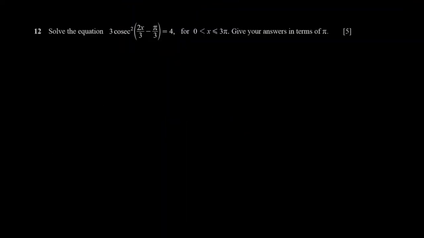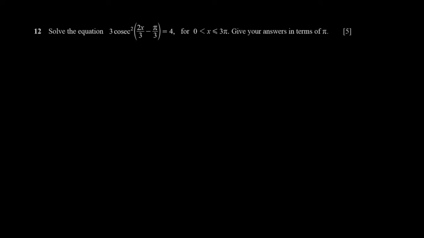All right, so here we are in question 12, which is a trigonometric equation style question. Now, it's only worth 5 marks, and I know that some of you are going to be able to do this quite quickly, and the method I'm about to employ may seem long and cumbersome and unnecessary. But one of the things I notice with these kind of questions is that students are, to some extent, guessing the answers, and that can often be seen because they're a bit uncertain about the number of solutions they have or how to get the other solutions.